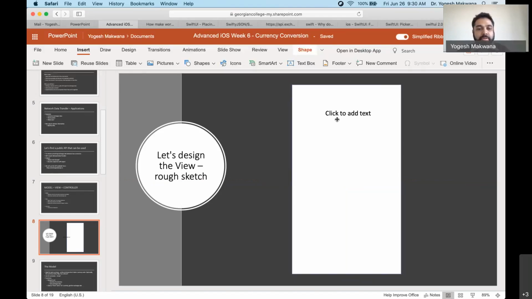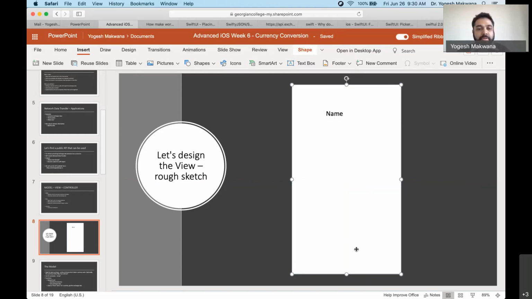So we want a label at the top, and two picker views that tell us from currency and to currency, side by side.